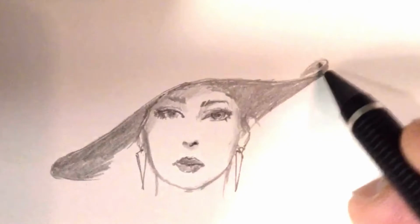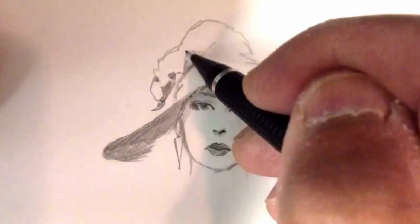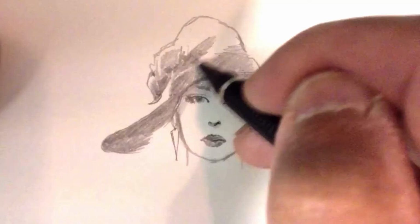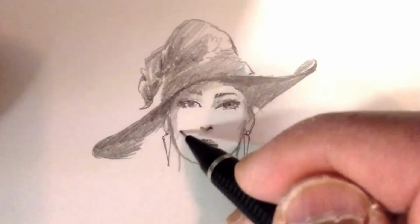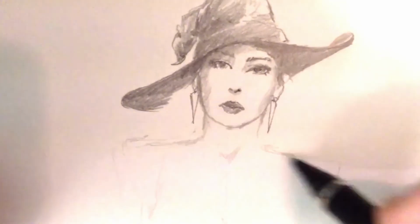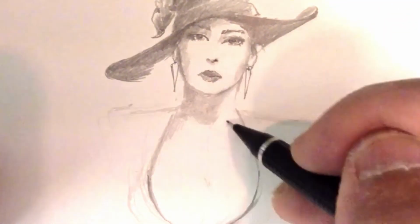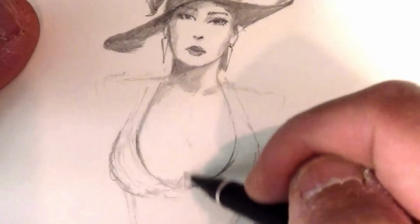But anyway, I'm using a regular mechanical pencil with a standard lead, which was probably an HB lead, so I'm not getting a lot of contrast, really dark tones with this, which is fine because I kind of wanted this sketch to be fairly soft, maybe feminine. And if this was a guy, maybe make it more contrasty. Depends on what you really want.